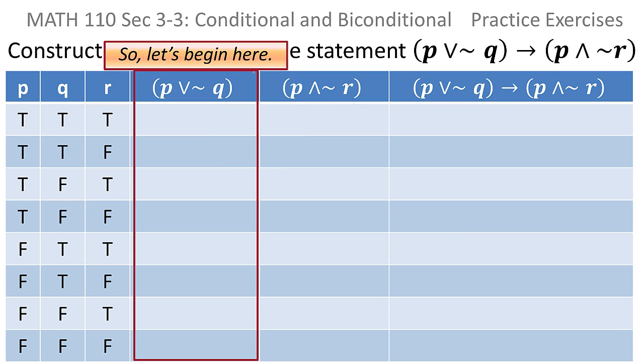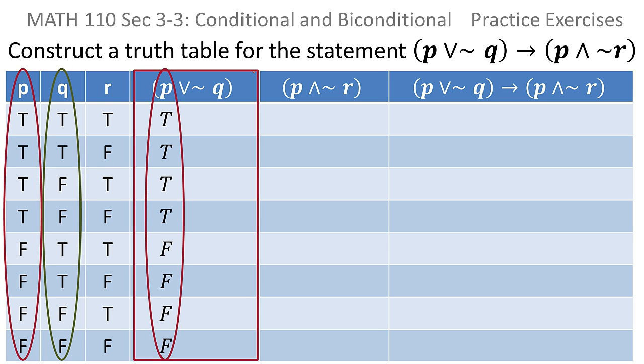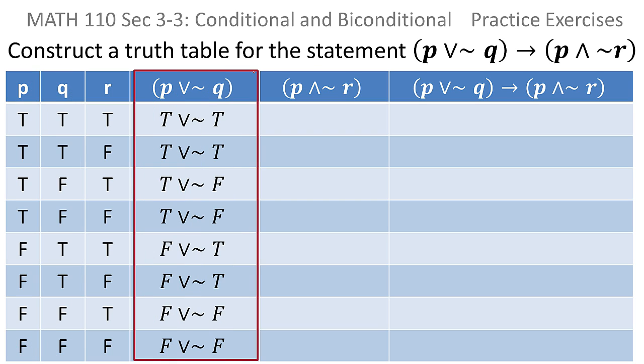So let's begin. Let's take the column with the OR in it. If you look at all the possible values of P and plug them in here, and then look at all the possible values of Q and plug them in here, you'll see that the resulting expression in that column with the OR statement has to be simplified.